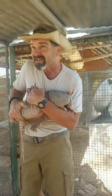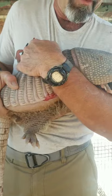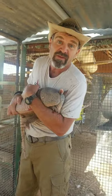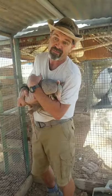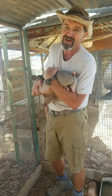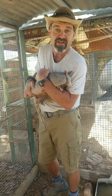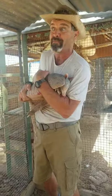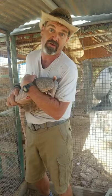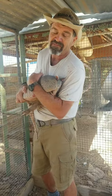That's a pretty good defense — add that to the armor-plated skin and the ability to jump. They can jump over three feet in the air. Unfortunately, that's what happens to them in the wild where people live. They're out in the road trying to find some bugs, a car comes by, and they don't know it's there until the car is right over the top of them. They kick into defensive mode — their first instinct when threatened is to jump straight up because nothing expects that. When you do that into the bottom of a truck or a car, it doesn't work very well. And unfortunately, that's how most people get to see armadillos in the wild — if they've been hit by cars.